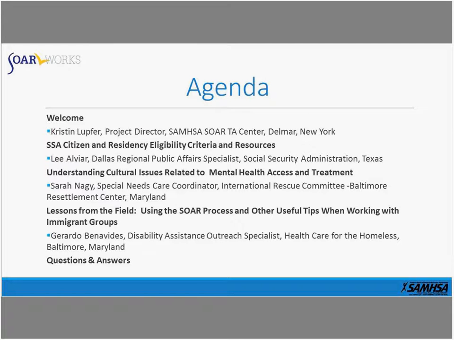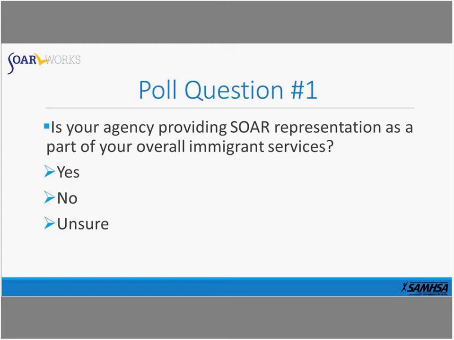So today we are again lucky to have with us Lee Alvear with the Dallas Regional Public Affairs Office as Public Affairs Specialist with the Social Security Administration in Dallas. She'll be speaking to more of the technical aspects of SSA rules regarding citizenship and residency. Sarah Nagay, Special Needs Care Coordinator with the International Rescue Committee in Baltimore, will be discussing some of the mental health and access issues often faced by the immigrant community. And then we'll be listening to Gerardo Benavides, Disability Assistance Outreach Specialist with the Healthcare for the Homeless in Baltimore, who will talk more about utilizing the SOAR process with the immigrant community.